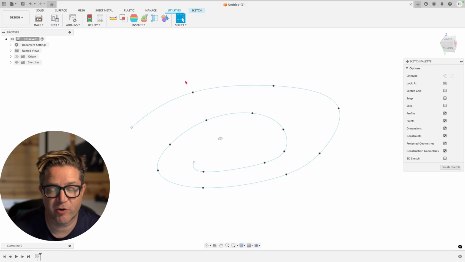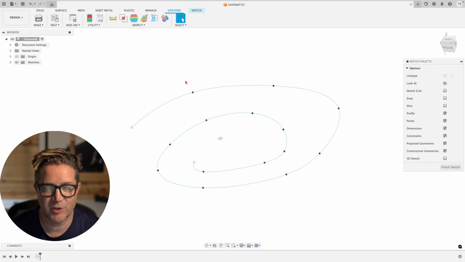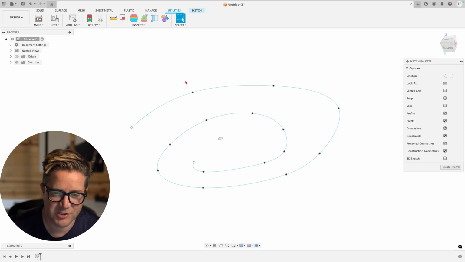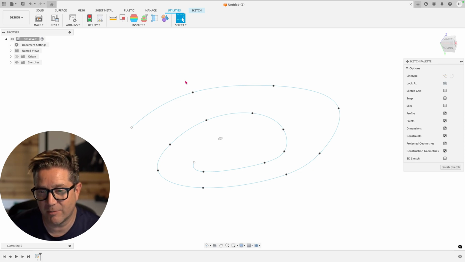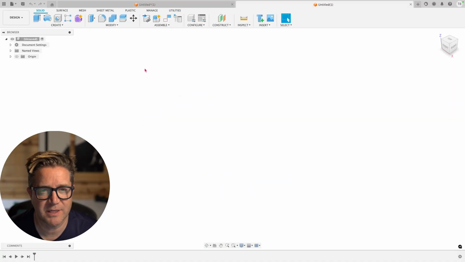So let's run through how to create a custom script in Fusion that you can run and use when you need to. And as far as the coding is concerned, I'll share how to create an Archimedes spiral, but you can create your own once you've gone through this video. I'm going to be showing how I do this on my Mac. I just did it on my Windows device and it's extremely similar, so I'll try to call out the differences there.